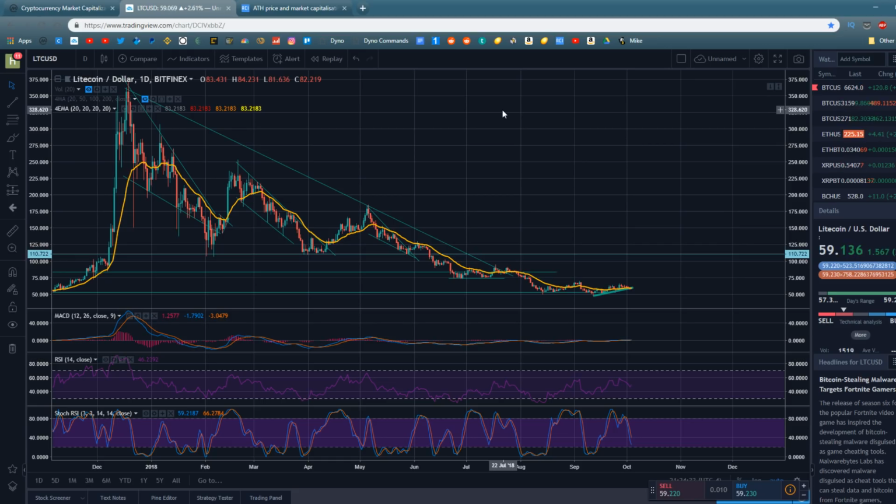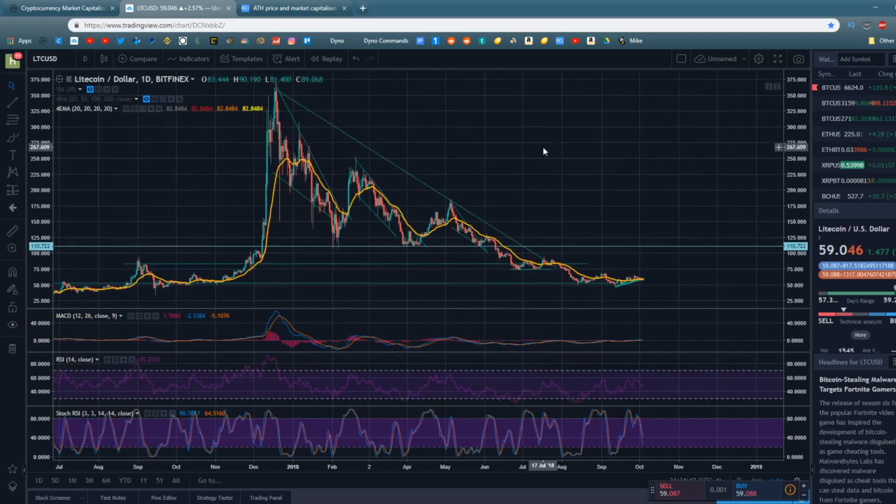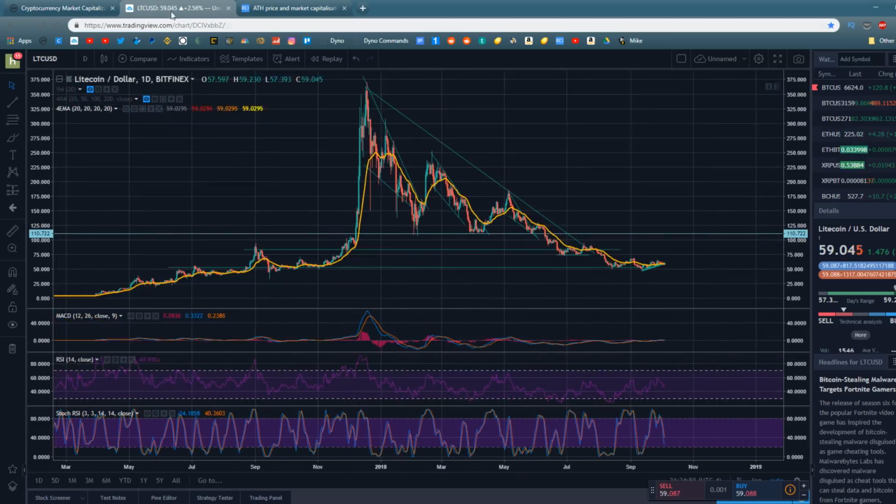opinion, is the fact that Bitcoin has returned to its actual state of an actual currency rather than this kind of virtual gold we were trying to make it out to be when its transaction fees were $60 or $70 per transaction. That's one of the problems I have with Litecoin, but I do think Litecoin definitely does still have a purpose, and I do still think Litecoin is going to do very well.